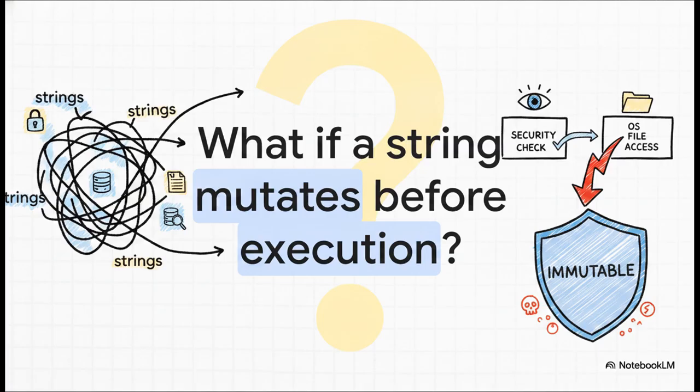If a string were mutable, it would open the door to a devastating security exploit vector known as TOCTOU, or time of check to time of use. Imagine a malicious thread passes a string with a totally safe, validated file path to a security layer. The layer approves it, but then, right before the operating system actually opens the file handle, that exact same thread mutates the underlying character buffer, so it points to a restricted system file. Well, because the string is immutable, this entire class of access control bypass is structurally impossible. The JVM guarantees that the data checked is the exact data used.